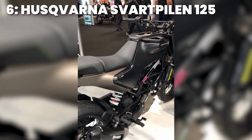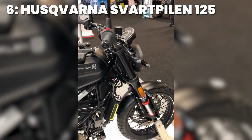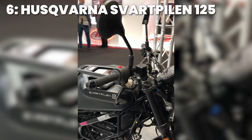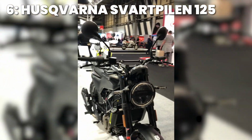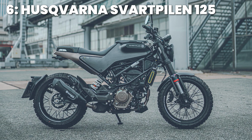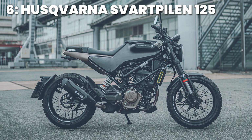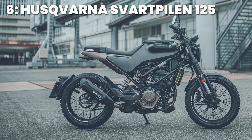It packs a large 320mm single disc up front and a 230mm disc to the rear, combined with Brembo calipers and Bosch ABS, which provides excellent stopping power. We see WP Apex telescopic forks and a monoshock, 17-inch spoked wheels, Pirelli Scorpion rally tyres and a whopping 150 wide rear. The seat height measures up to 835mm and it weighs in at 152 kilograms wet. These proportions and spec really start to make this feel like a big bike.